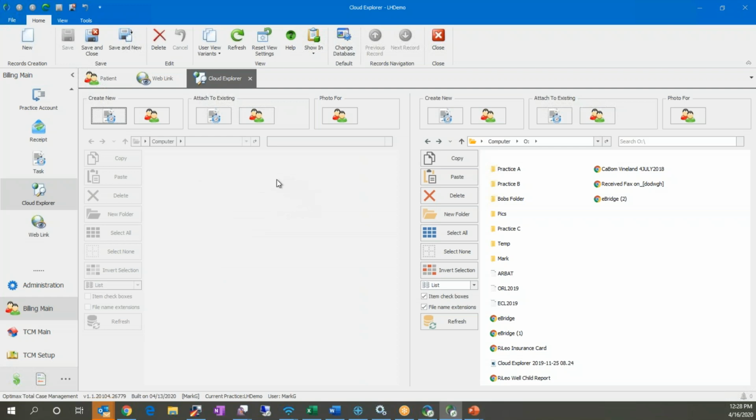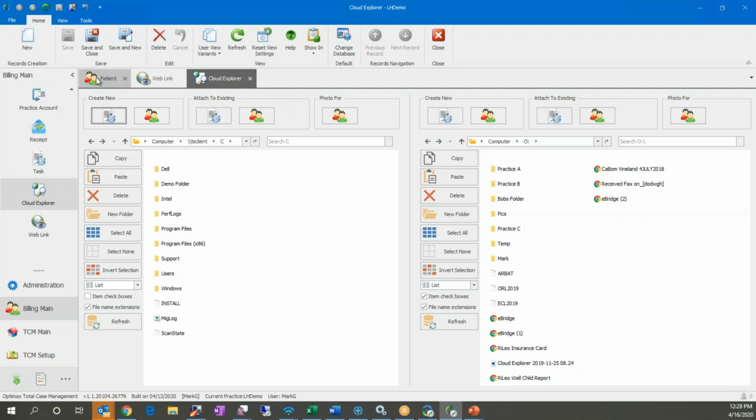It is reading the difference between the last time I logged off or closed out of Cloud Explorer versus now. So we could conceivably come in and then jump right back to work and go to a patient file. You can go do a receipt. You could do whatever you want to do while Cloud Explorer is refreshing.